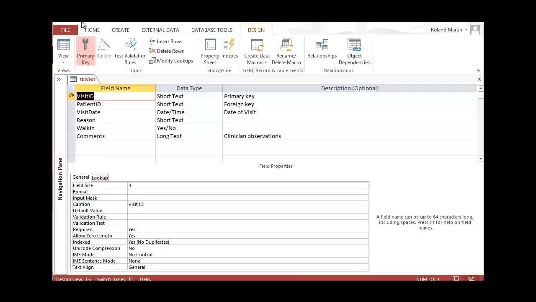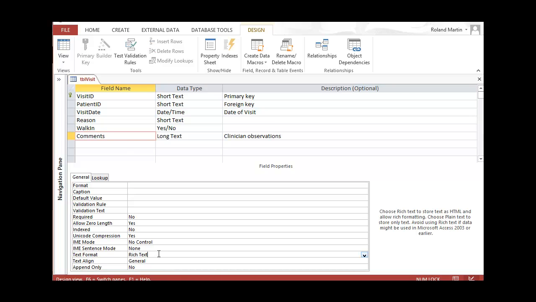Let's go ahead and select the Comments field name box here. Next, we're going to go down here to the Text Format section in our Field Properties pane. And you can see we have two options here, plain text and rich text. We already have rich text selected, so we don't need to make any changes here.